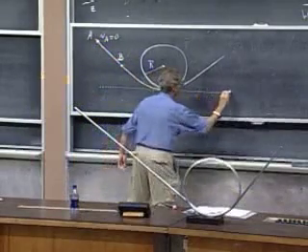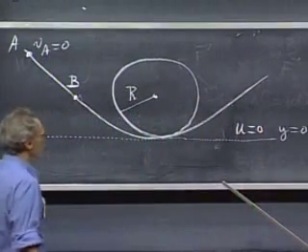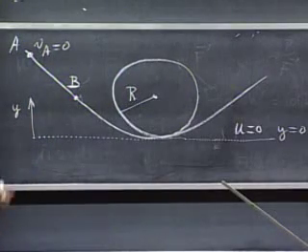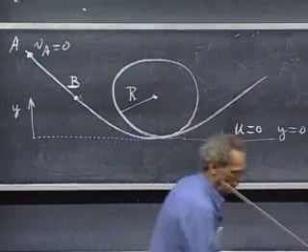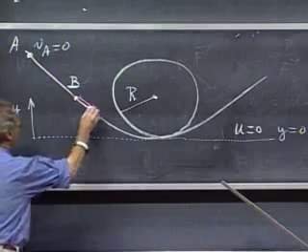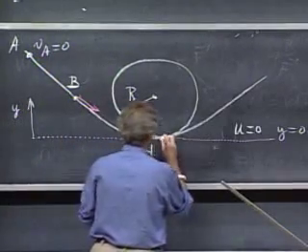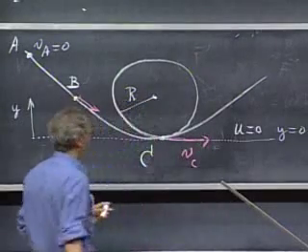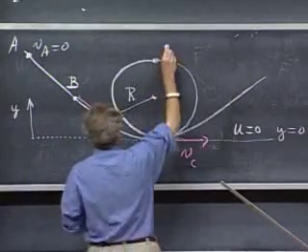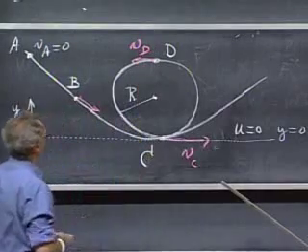And I define here y equals 0, or what is even more important, I define that U equals 0. And this is the positive direction of y. At A, the object has no velocity, no speed. At B, of course, it does. It has converted some potential energy to kinetic energy. At this point, C, it has reached the maximum velocity that it can ever have, because all the potential energy has been converted to kinetic energy. And at this point D, if it ever reaches that point, that will be the velocity, say.